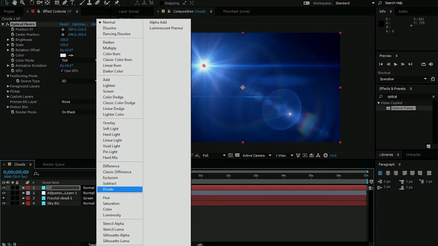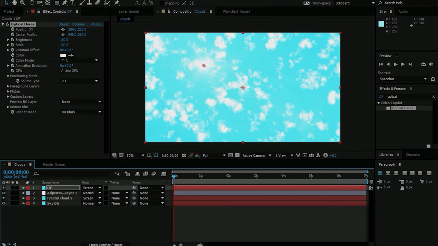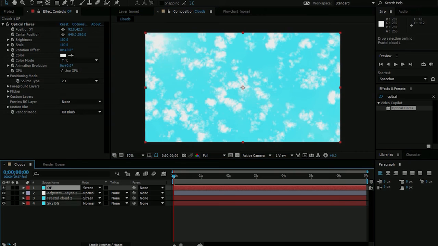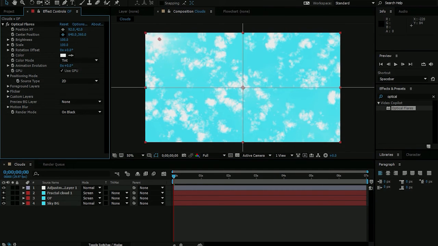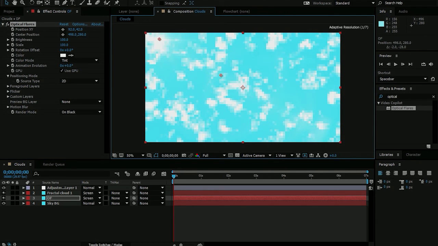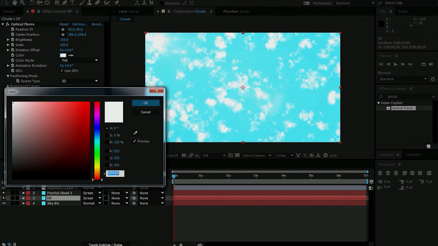Okay, and now we're going to go ahead and set this to screen, and we're going to move the position of the actual flare part up. And we're going to put this behind the fractal cloud again. So if you want the actual flare objects to be more visible, just move around the flare. But basically, we have our sun right there. This part looks a little bit better.